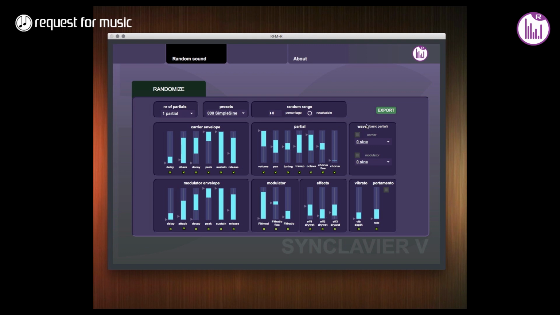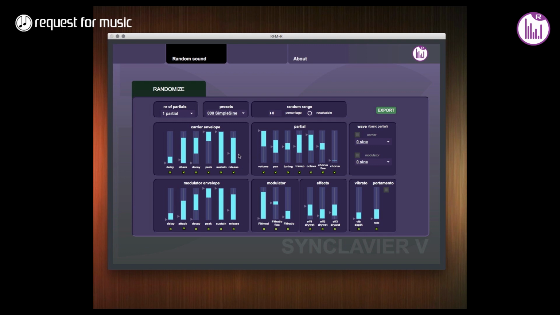And last but not least, I've got the waves portion where I can select from 14 wave types that you can now select. And there's a randomize button with that as well. So you could actually have that calculated instead of selecting one of those. You have it randomized for every partial that you're going to work with, and underneath, vibrato and portamento, where you can set speeds for that as well.